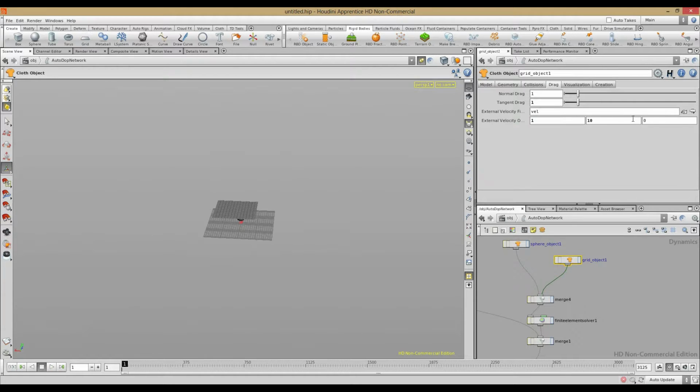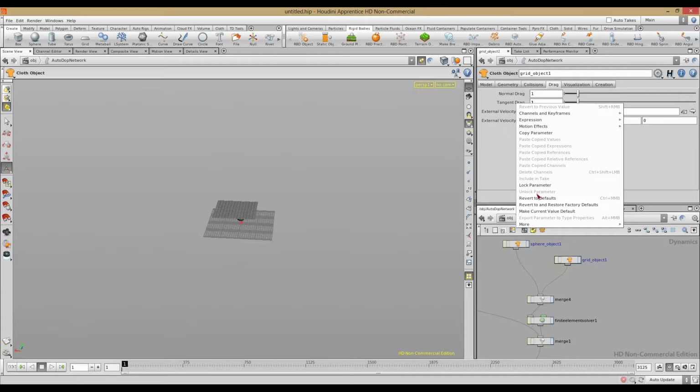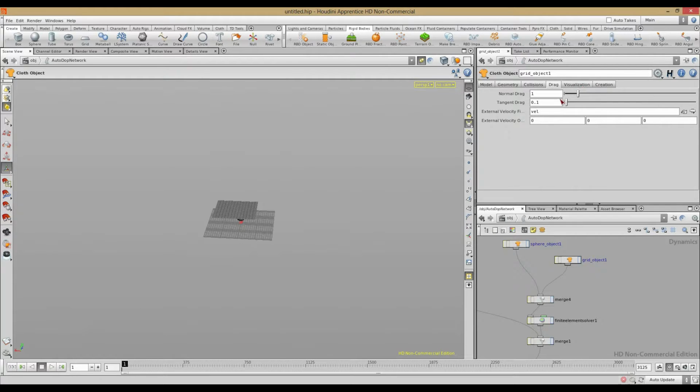Even if we have it here, this is not a recommended way to apply velocity unless you use a field. Alright, so I bring it to default.